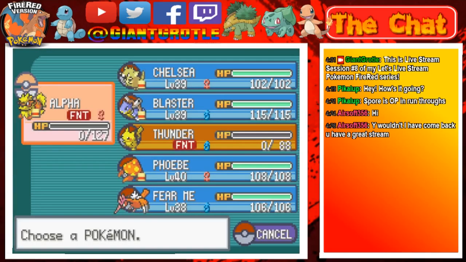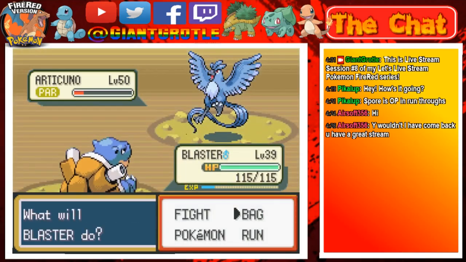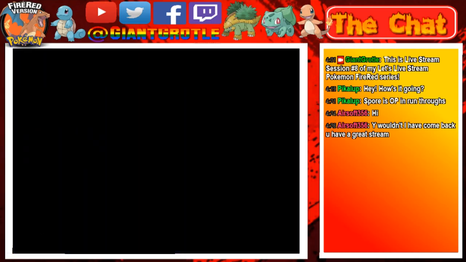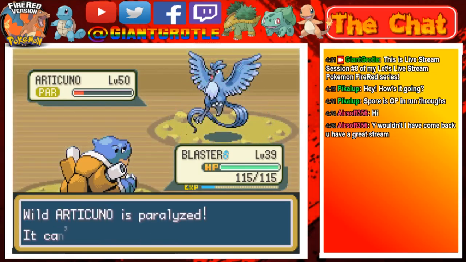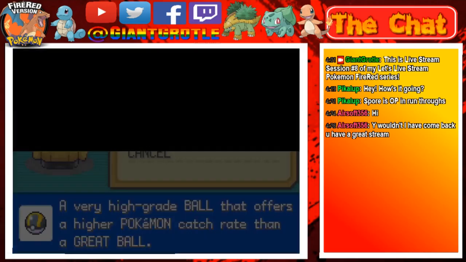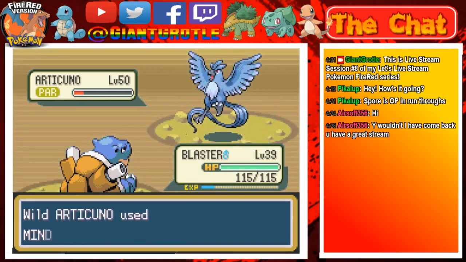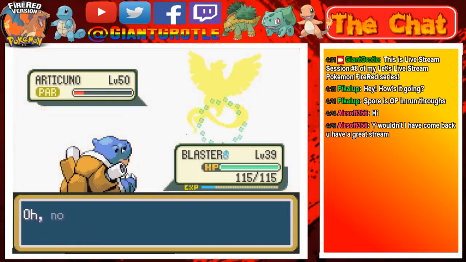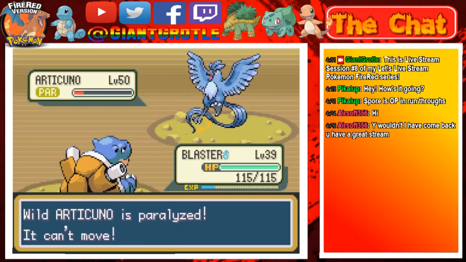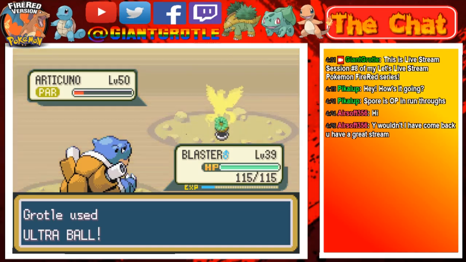Okay, I need something that stands up against the Ice Beam, though. I guess Blaster is my best bet for that. And let's go check in the Ultra Balls at it. Nope, of course not. Didn't shake once. Of course. It's paralyzed, so that's good, for that turn at least. We got this, guys. Gals. Mind Reader, okay. This thing has like a catch rate of 3. That's not a high catch rate. Okay, I would appreciate it if one of these Ultra Balls shook at least once. Nope, of course not.